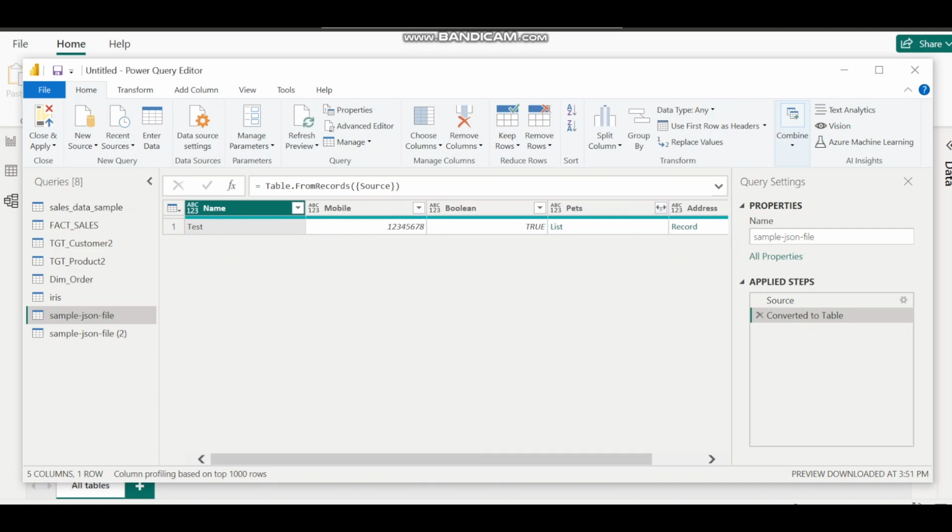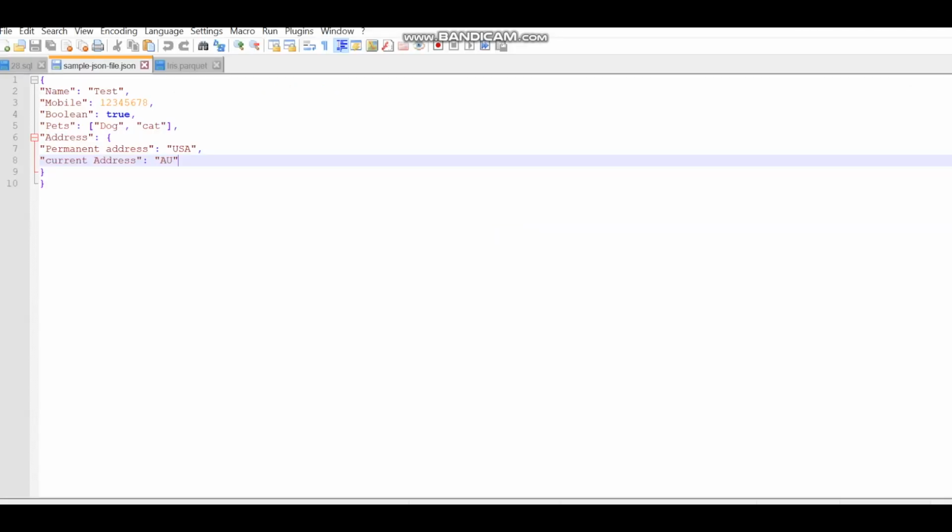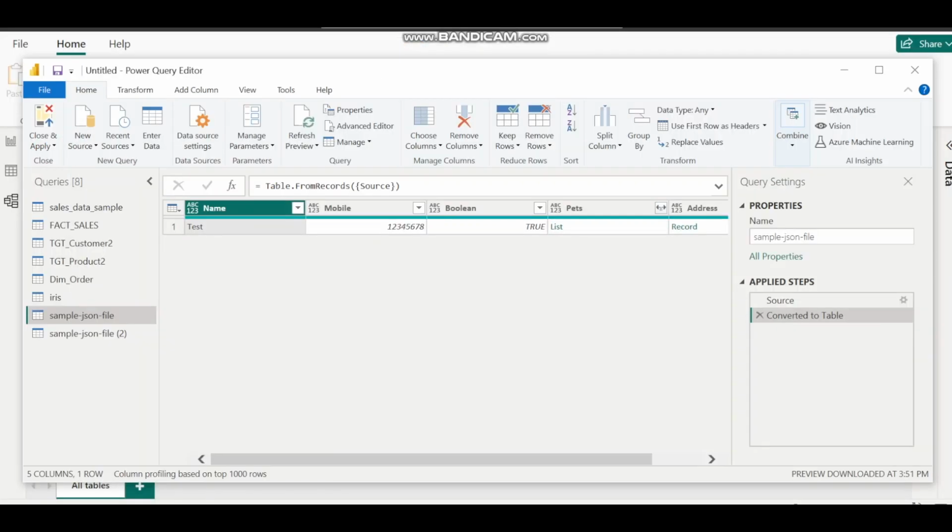Okay, let's see this pets column. When we check the upper right corner of the pets column, there is another icon. After selecting this icon we can extract this record as values. You can see how to extract this record as two records.